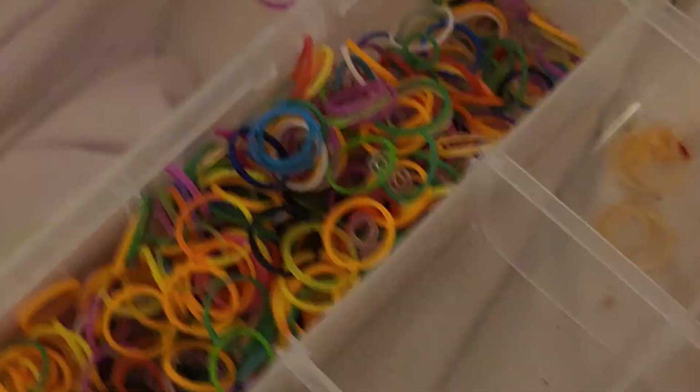Today I'm organizing my yearling bands. You haven't seen me use my yearling bands in a long time. That's why I'm organizing them today. They're a mess. Let me show you. So we have this section, and I've started to lay out where I want everything.